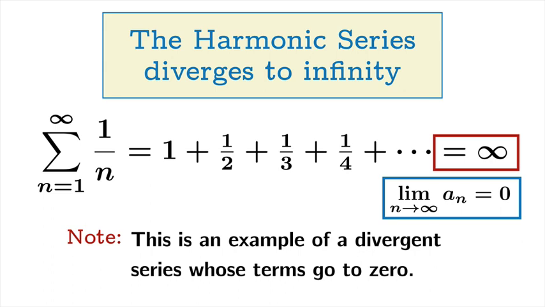When you first learn infinite series, you might think that because the terms are getting closer and closer to zero, you should be able to add them together and get something. But what we've just proved two different ways is that that does not happen in this case. This is an example of a divergent series whose terms go to zero. It's the example of such a series that you should keep in your back pocket. It might get you out of trouble when you're trying to work through some problems with infinite series later.